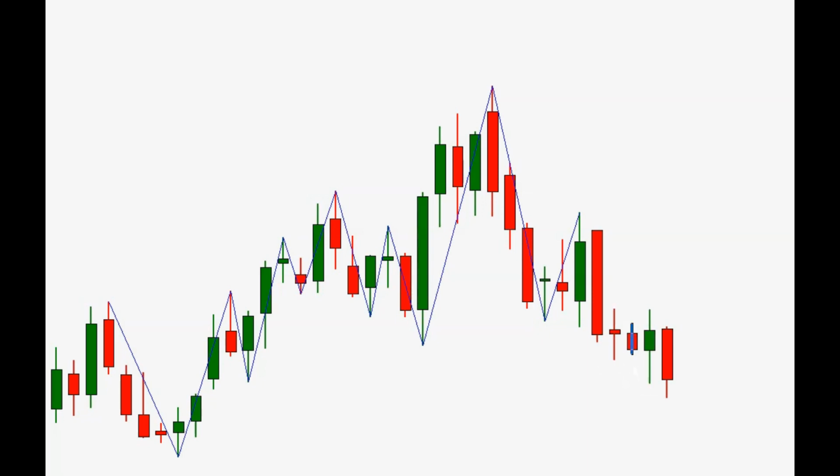Now, of course, it's not going to be your everyday swing bottom. In other words, in this case here, what we need to do is find the lowest low that was formed prior to this bar so that we can project this down to the lowest low, and that happens to be this bar right here.